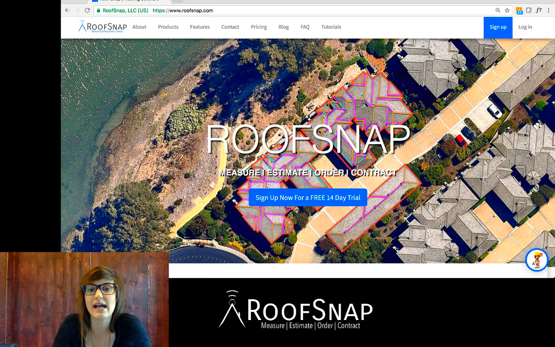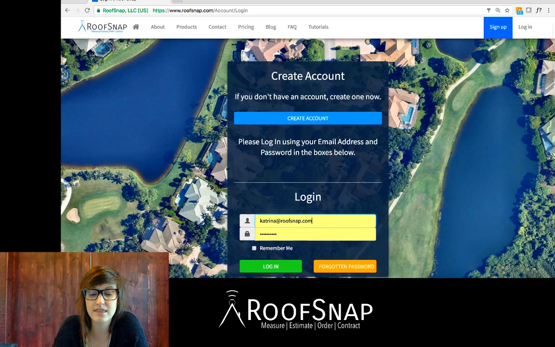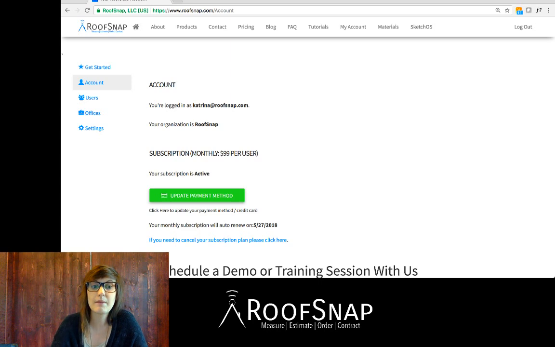So to start off today, I'm going to log into my account here on the website, and all of the account setup stuff that we're going to do, and you'll see here today, is all done through the website by logging into your account. I do recommend doing this stuff from a computer, not from an iPad. There's a few drag and drop functions that are very difficult to do, if not impossible, from an iPad. So this stuff can be done from a desktop, and that's probably going to be the best experience for you. So I'm going to go ahead and log into my account here.